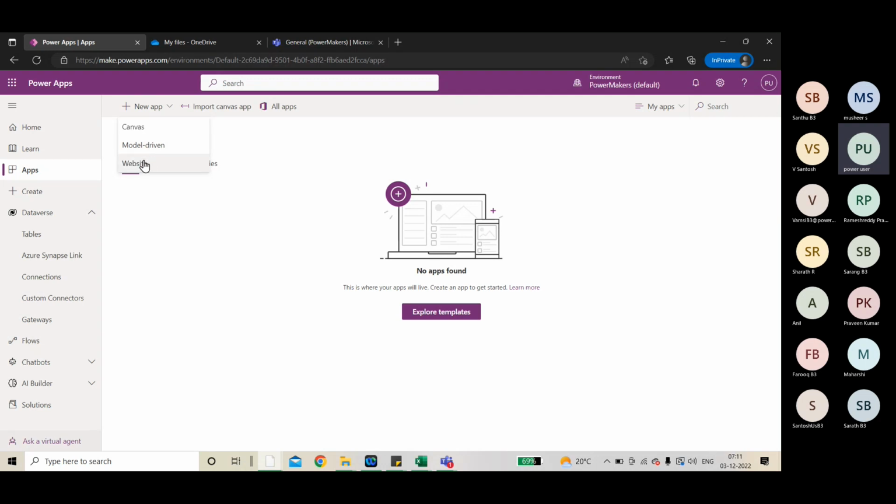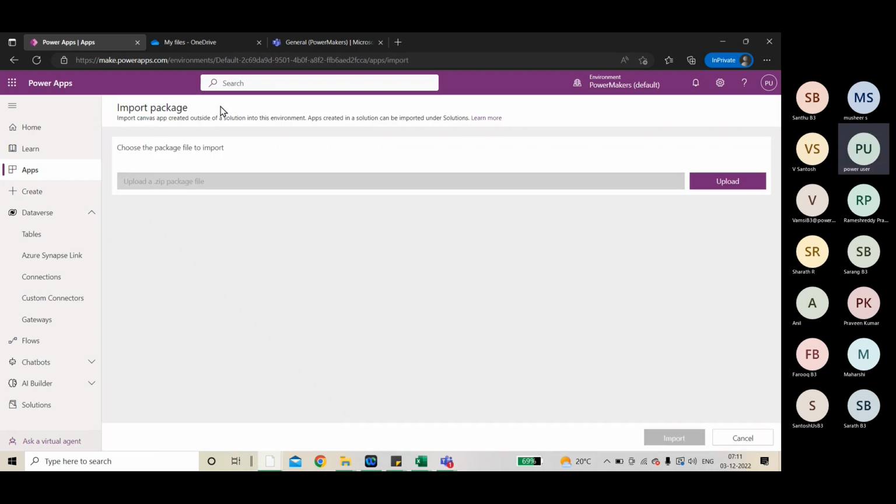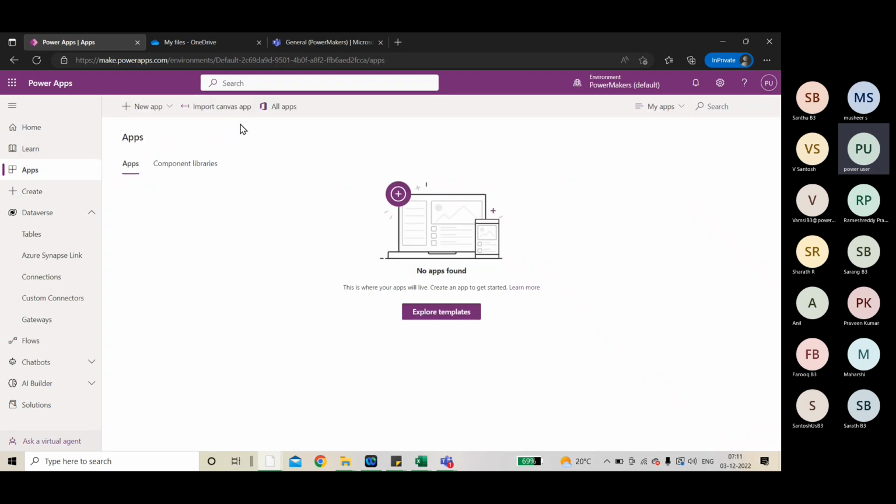Websites is the one Microsoft is working on, and these will be apps for anonymous users. Without login, you can use this experience from the websites. Then imports and exports: we will be exporting the app and importing the app. This is admin functionality, and we'll cover it in the upcoming sessions. At the end of the sessions, you can see all your apps and organization apps from this drop down, and you can search the apps.